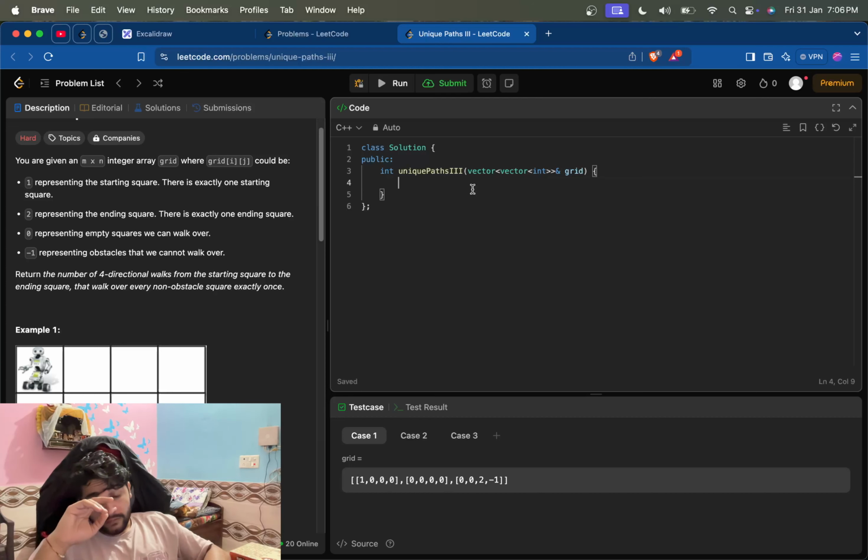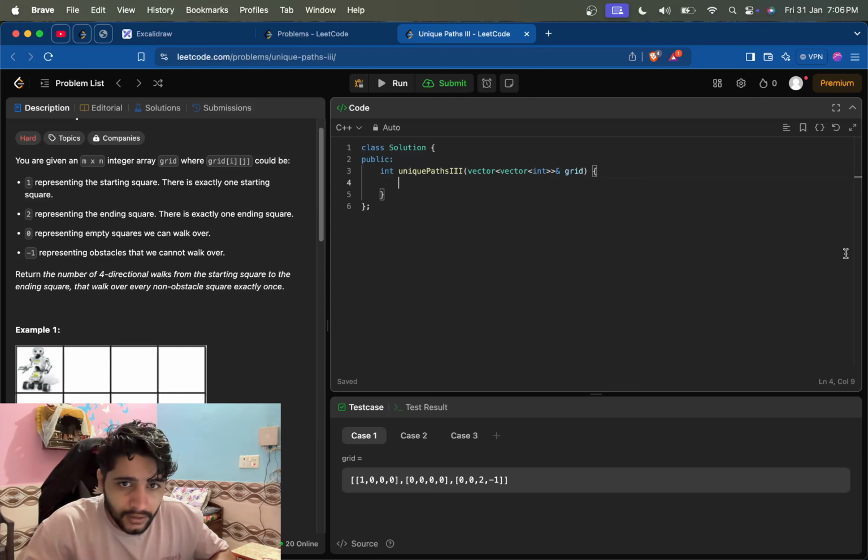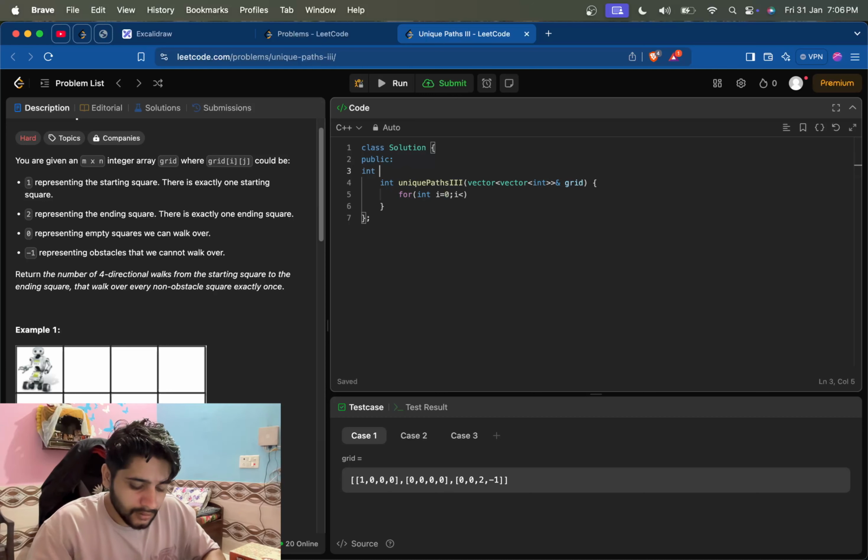Okay, so we can start by iterating over this. I from 0 to I less than m, let's take int m equal to grid.size(), n equal to grid[0].size().